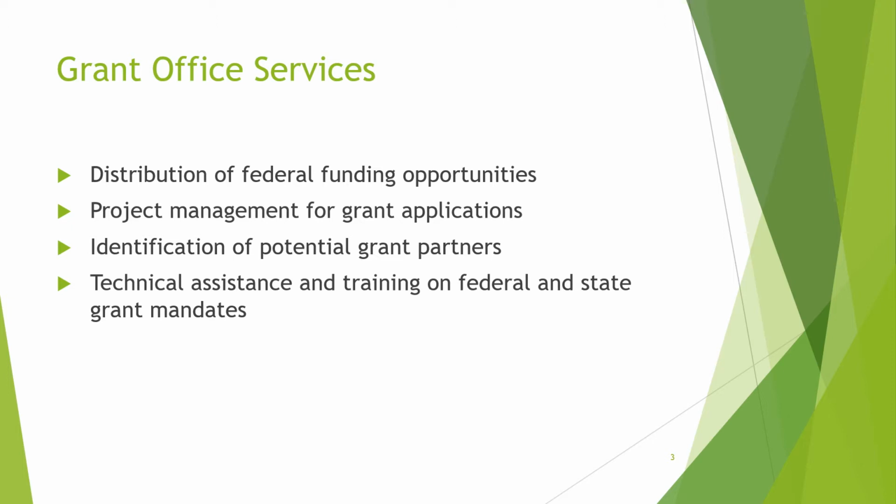We also have a database, and we hear from statewide partners, and so we'll identify potential grant partners. If there's an education grant and we know of other local partners who are looking towards the same opportunities that you are, we'll connect you. Part of what makes a strong application is aligned services, and statewide grant applications make for stronger opportunities. So if we're aware of anybody who's working on the same goals as you, we will connect you with them.